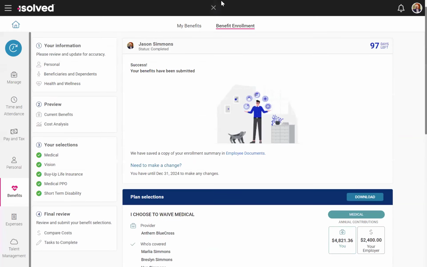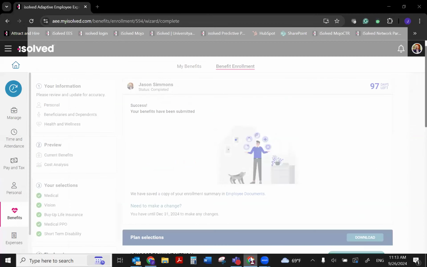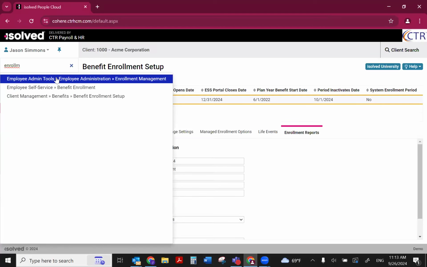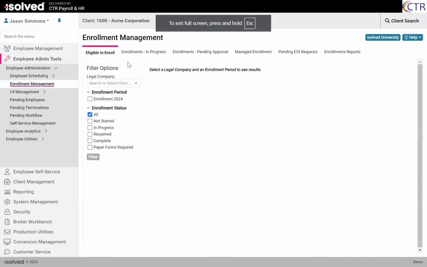So the next step would be for whoever is handling approving the benefits on the employer side to go in. They're going to go to Enrollment Manager, and they can start to filter to see what employees have finished, what employees are in the process, have been completed. Maybe they need to roll back something for an employee because an employee feels like they've made a mistake, or maybe you need to roll back and reset a particular plan because you checked it and said, this doesn't make sense for them. I'm going to reset this and allow them to go back in and make a different choice. You have all those filters on the left here.